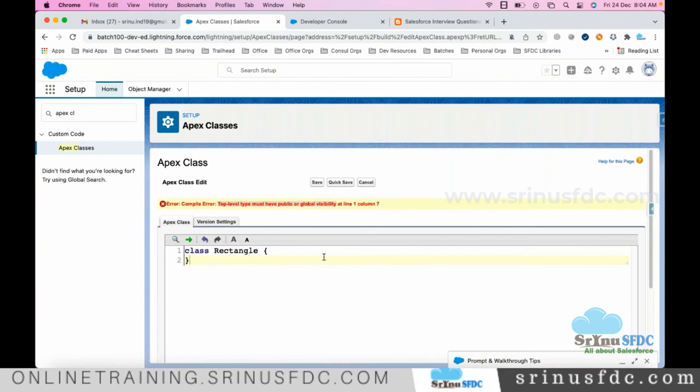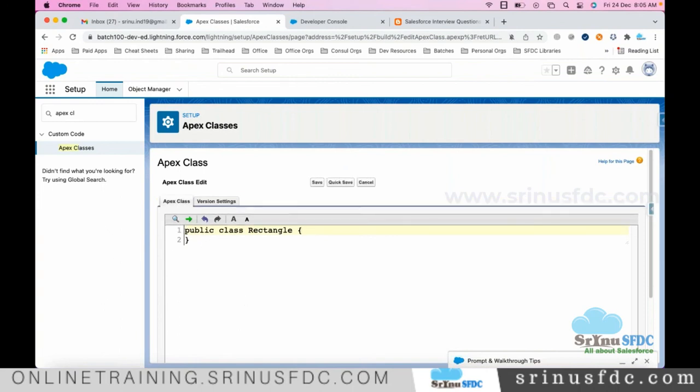The top-level class, meaning when you click on new and create a class, should be either public or global. It's not allowed to define it as private or protected. That's the rule. But we can define a class as private when we create an inner class, that is, one more class inside the class. So for saving, I'm just giving public. Now it is saved, right?